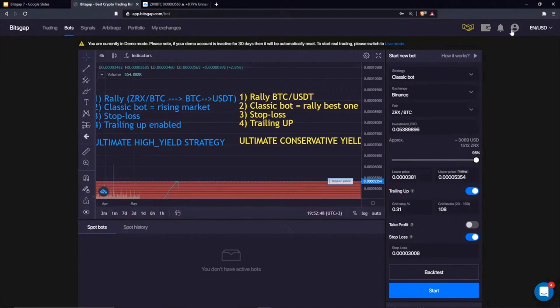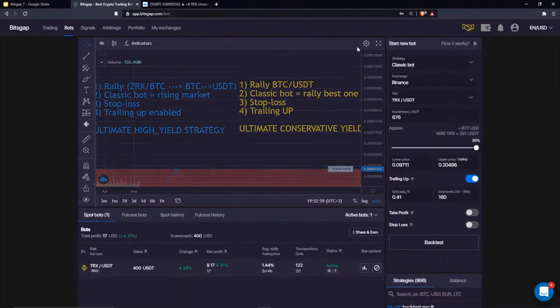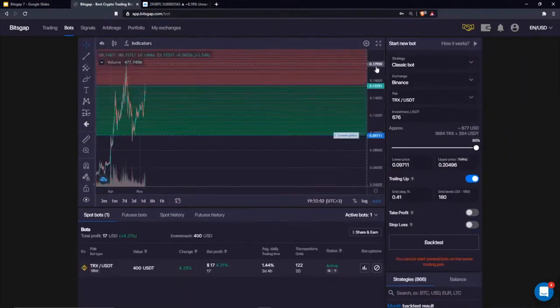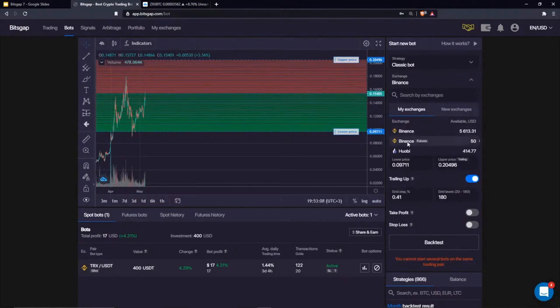So if you never traded futures contracts before, then be careful with the combo bot, because the risk exposure in this trading mode is larger than on the spot market, where we have the classic and the SBot. So let's switch to the futures market.